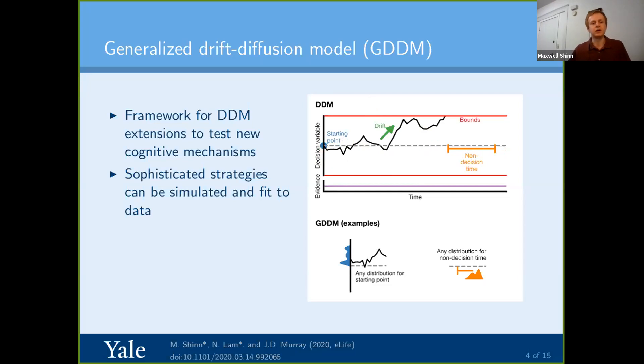I'd like to emphasize as well that while these can be any function you want that depend on time or space, they can also depend on different parts of the task. So let's say you have a task where you want to balance off speed and accuracy. So you have a speed condition and an accuracy condition. You can share the parameters across both of those conditions for all of your trials, even when you have the same participant doing different things. You can share many of the parameters, but then fit other parameters separately. So this allows you to pool data. Or alternatively, if you want your drift rate to depend on stimulus strength non-linearly, you can choose any non-linearity you want, because you can just define arbitrary functions for any of these parameters that depend on your task conditions or your time or your position.